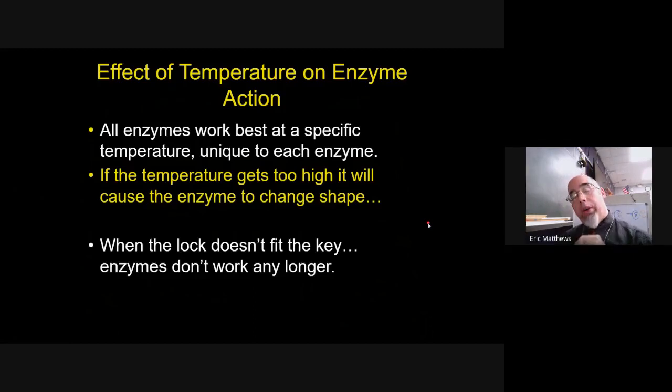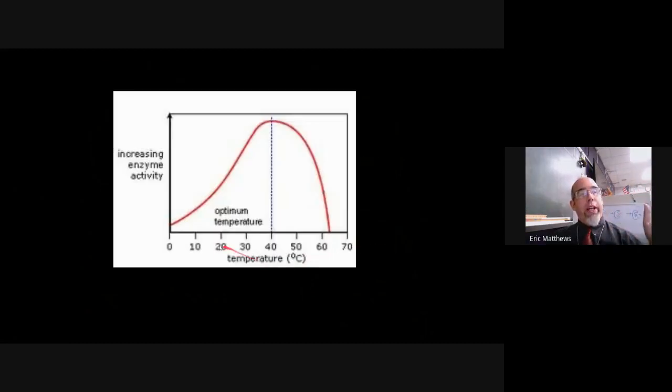There are some ways, though, that we can affect how enzymes work. The first one of them is temperature. So as we start to heat up an environment, here's the temperature along the bottom. You'll notice it's getting warmer. Enzyme activity is on our y-axis. And so as we add heat, you'll see the enzyme activity goes up and up because we're adding more energy into the system. Molecules are moving around faster, so they're colliding with each other.